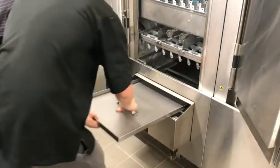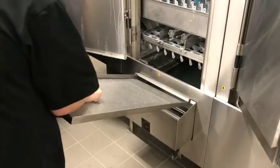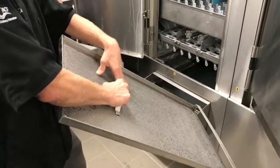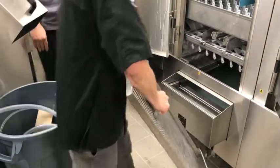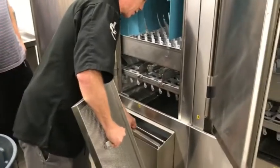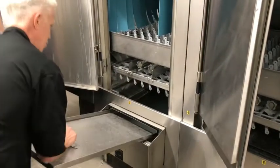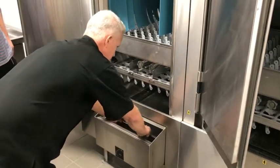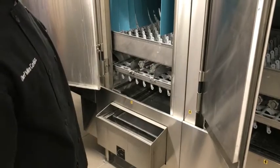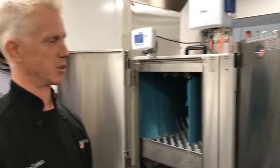Slides out like this. This one you want to clean periodically, because it's going to get the most debris in. This is the initial rinse tank. So you've got this, and then you've got the basket here. Every hour or couple of hours, take them out and clean them. Resist the temptation to bang it over the top of a trash can, which people intuitively want to do.